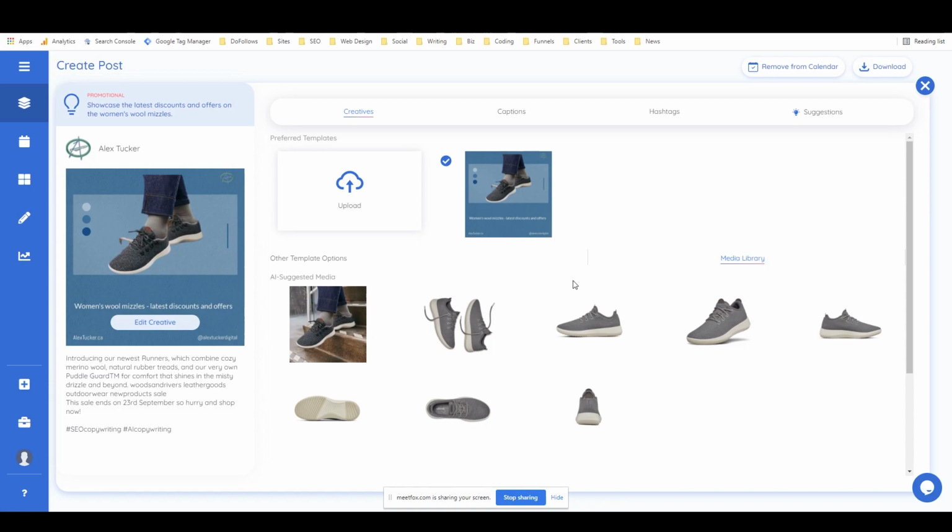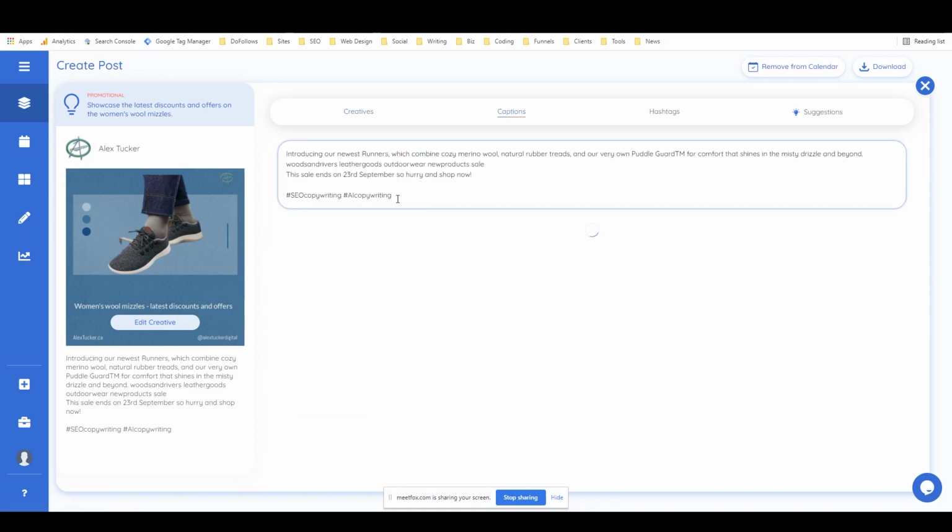So what we do here is the AI also removes the background of an image and then uses that in the creative. Our study has been that e-commerce products typically are showcased without the background, which is why we do that. The rest of the process is similar. Captions, hashtags, suggestions, everything is the same. Just those two major differences. You don't really need to give a one-liner. And second, obviously the template options are different. That's it.